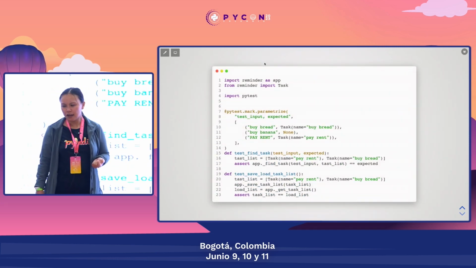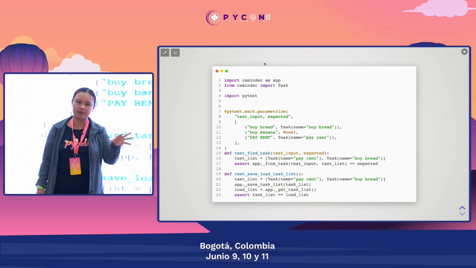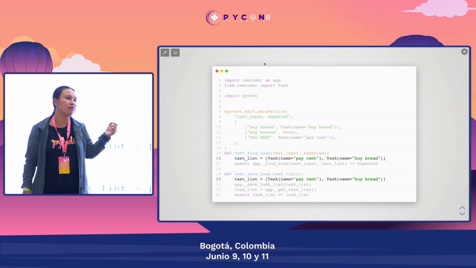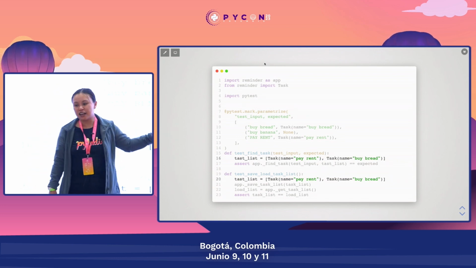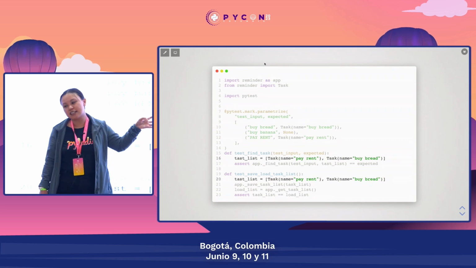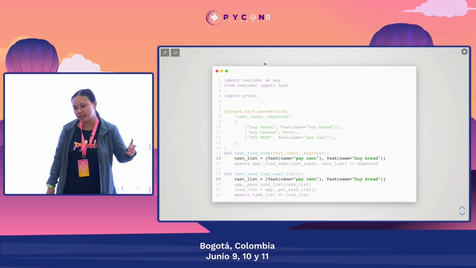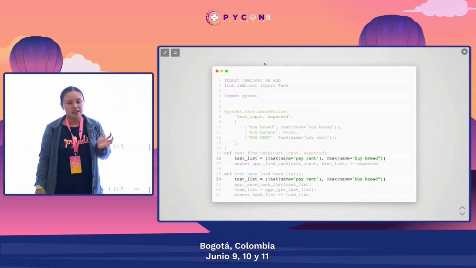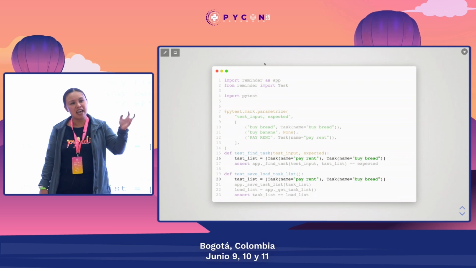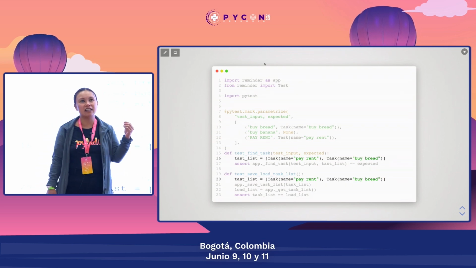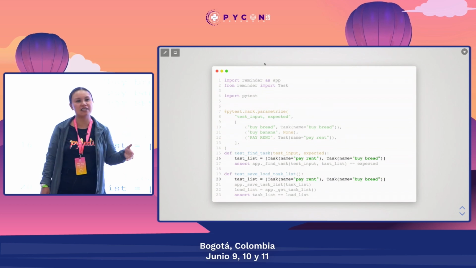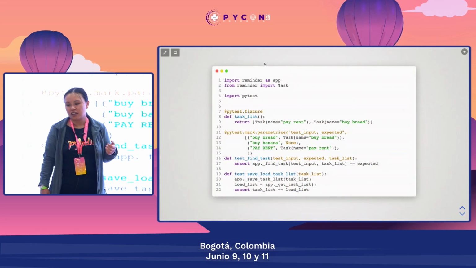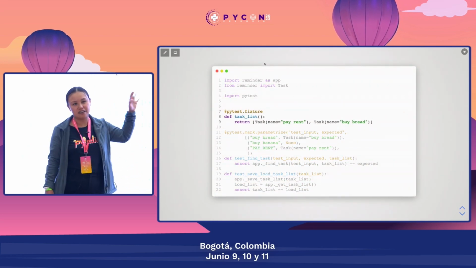So this is a very oversimplified example of using a fixture. This was our test, using parameterize. It's all good, but now I have another test. In both tests, I have this task list that I'm using as an example to test. This time I'm not generating it from Hypothesis, I'm just giving a fixed example. I don't want to maintain both of them in two different tests. What if I decided to change one, but I want to keep it consistent throughout all my tests, for reasons. Then you can put it in a fixture like that, separate from your test.